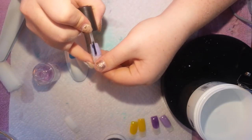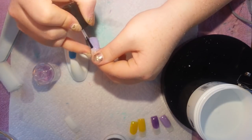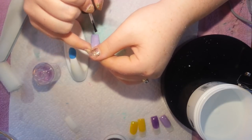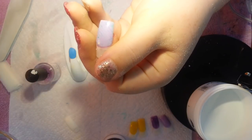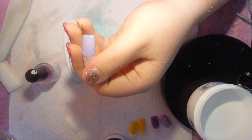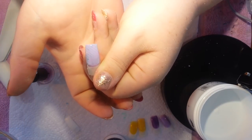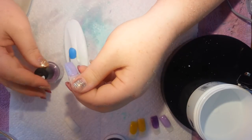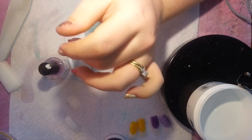My phone's going dead. Okay, let me just get my top coat on. And here it is. I'm going to try to focus in on it. I hope you can see that. Actually, I hope you can't see that because it doesn't look that good. But, oh well, I'm new at this whole netting deal.